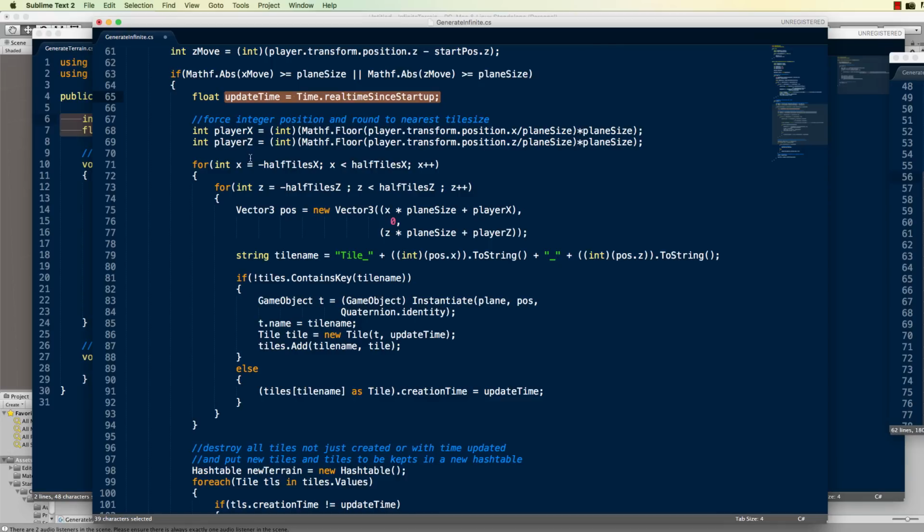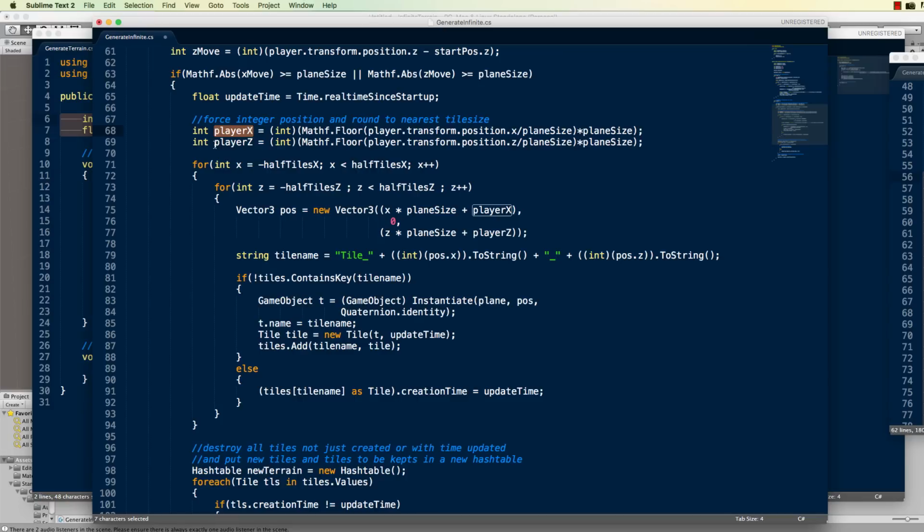Okay, so the next thing we do to position the tiles themselves is to use the player's position. Before, we generated our tiles around 0, 0, and they were 10 in size. So we put them 10, 20, 30, 40 in both the X and the Z directions. We're still going to do that, but we need to know where the player is in order to position the tiles around the player.